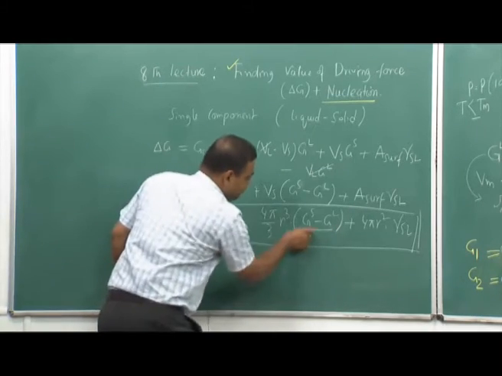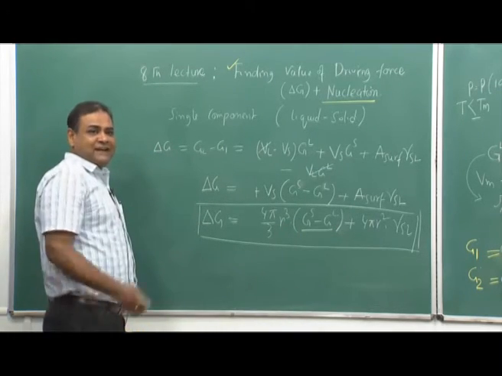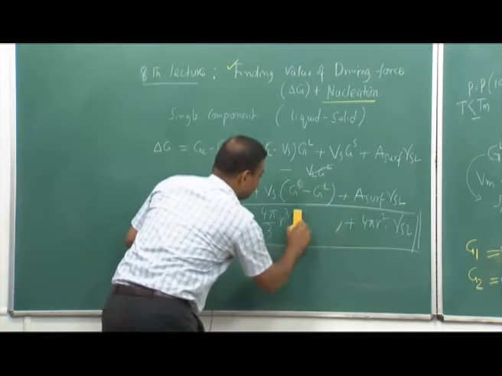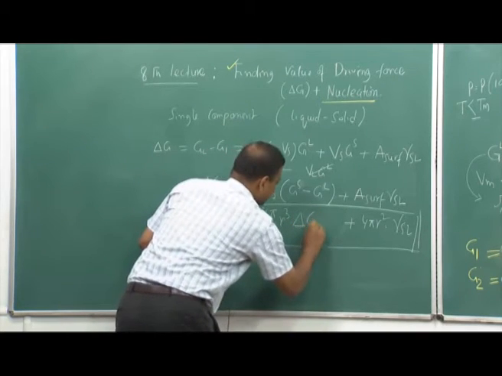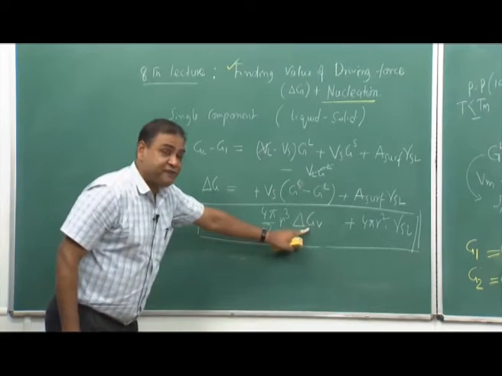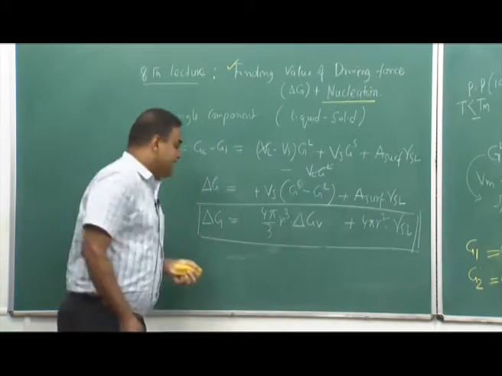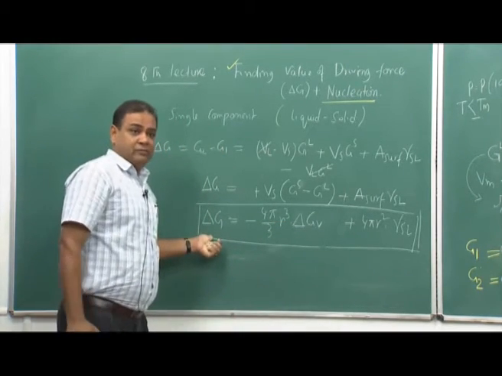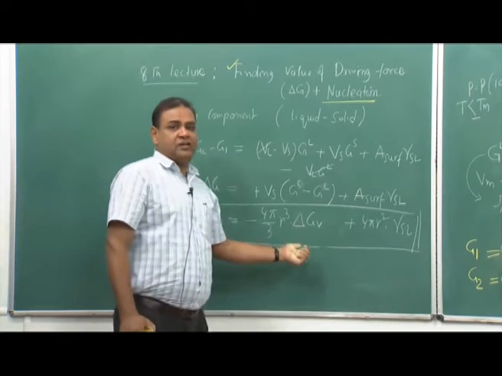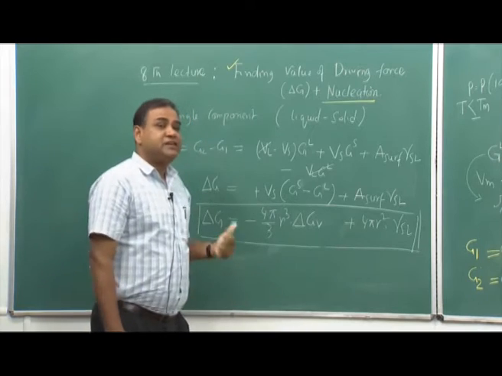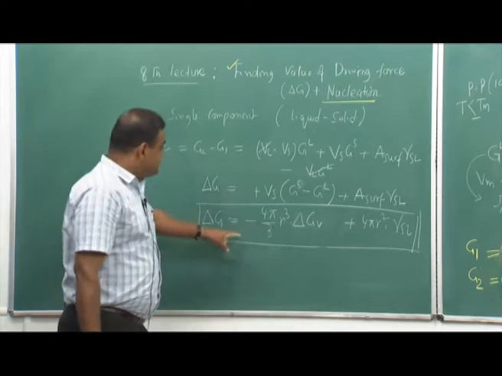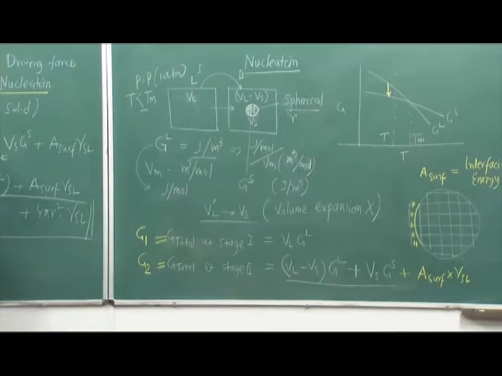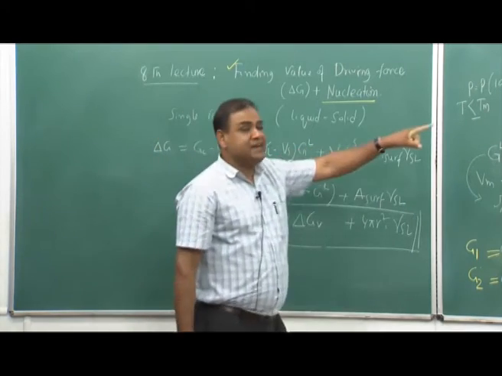And now you see, this is what? This is nothing but del G V. So, I can write this particular term in the form of del G V. And this del G V, there is a negative term inherent to it. I can take this negative term out. So, this is my expression where I will be working on. Rather, we will see that from this, we get an expression for the nucleation. Okay? So, this is the expression, and also you see this del G is the difference between stage 1 and stage 2, and this del G V is the difference for the liquid to solid transformation.